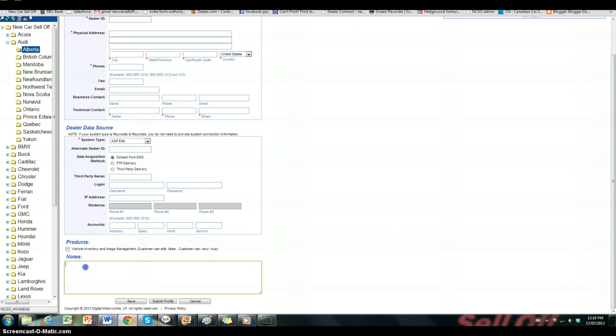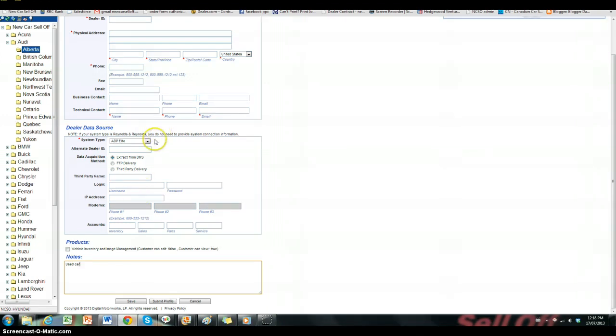You can send it off to them to populate these things by calling the dealer. So if, for example, this particular customer has his used cars at Auto Trader, you'd put it in here so that they know to get the used vehicles out of Auto Trader, and then the new vehicles will come out of their ADP Elite system.